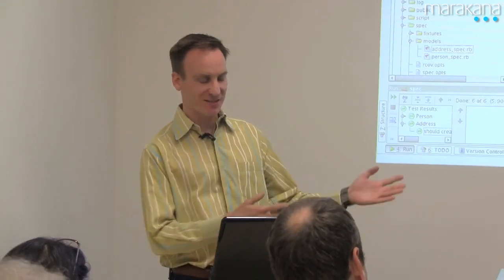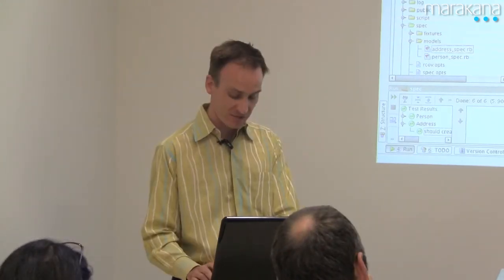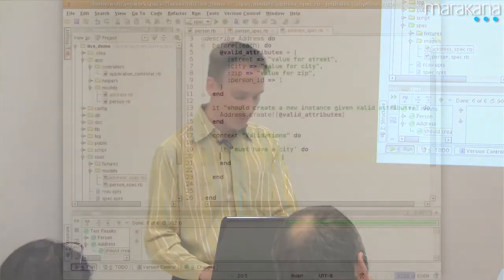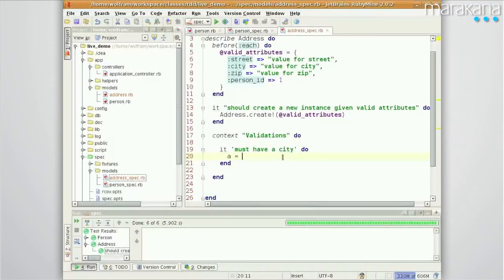What's a good pattern to check this? To write a test that verifies that the object requires a city or it cannot be saved. Right, which is? Somebody dictate. I'm just a typist here. That's a good idea. So we create a record, an address. Dot create. Do I actually need create here? No. New is good enough. Yeah, it's faster.